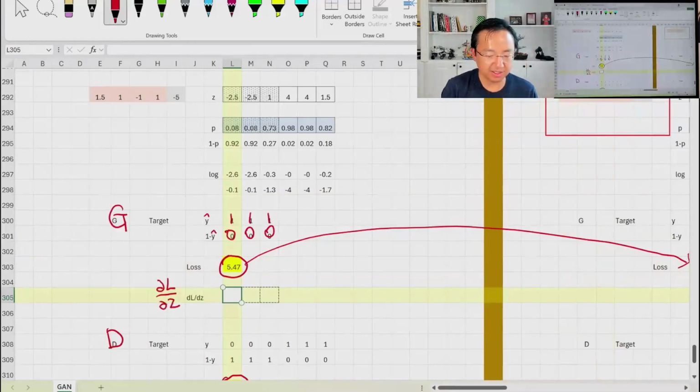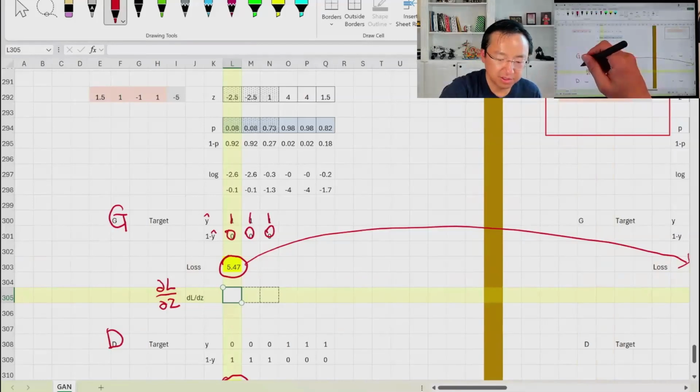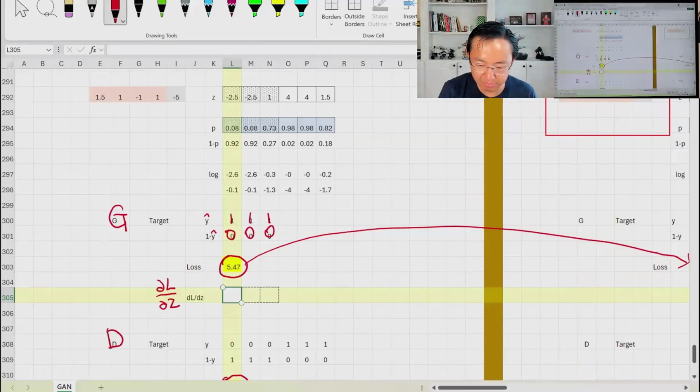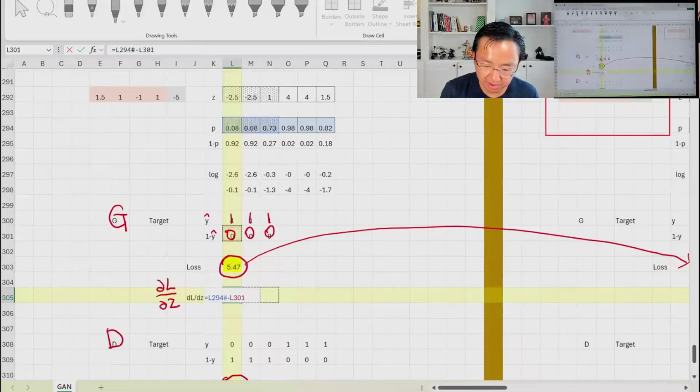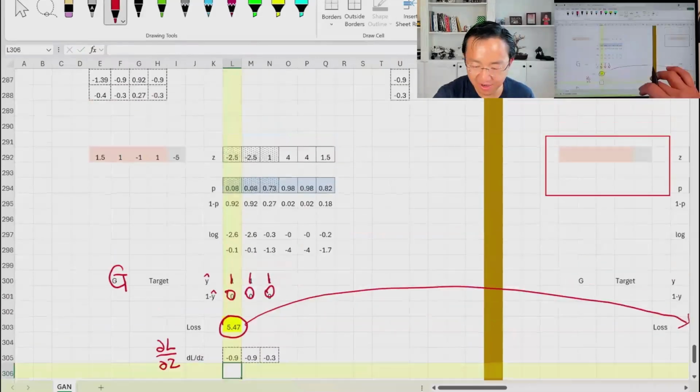And what is the simple equation I told you about? Prediction minus loss. Sorry, prediction minus target. Where is my prediction? It's up here. I only select three of these. Okay? And then minus my target. Where's my target? Here, these three. Okay, so this is my initial gradient, and then I have all this code.